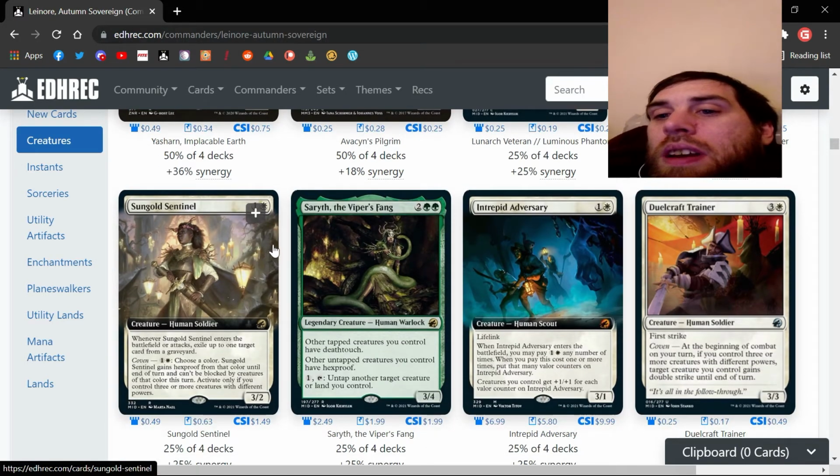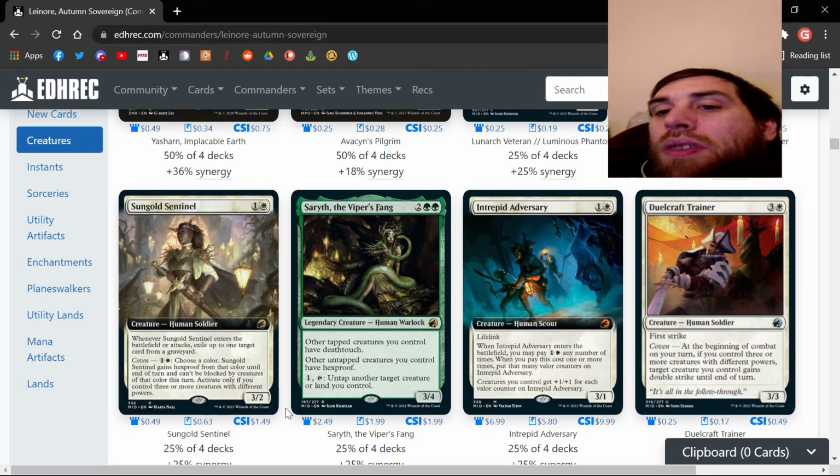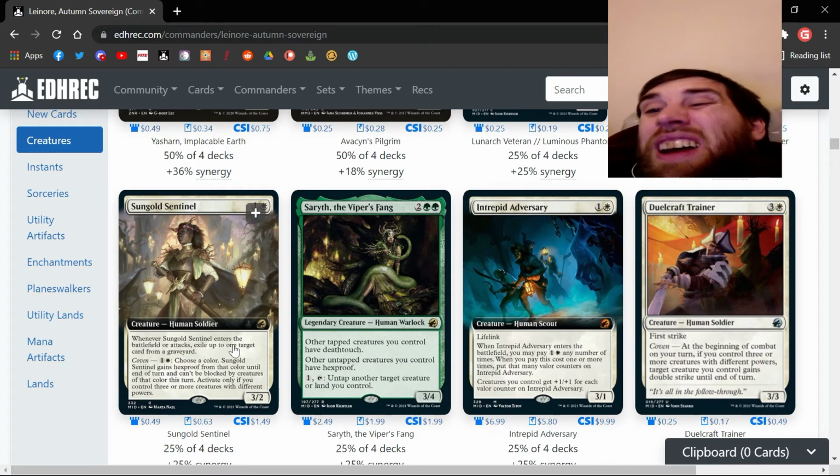What does this thing do? Whenever it enters the battlefield or attacks, target card from a graveyard. Choose a color. Gains hexproof from the color until end of turn. Can't be blocked. So it has protection. Okay, alright. I think a little bit of graveyard hate's pretty nice. And this for 50 cents, that seems good. Or even 60 cents or even $1 or $2.